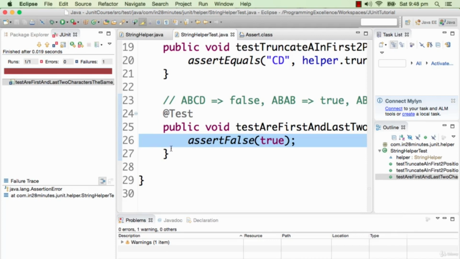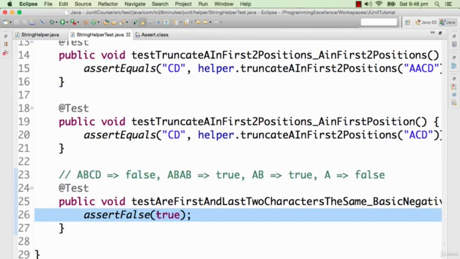In that sense, with modern IDEs, using a text message to give more description about the condition that's failing is not really needed. But there are still projects which use it. So if your project is using that, go ahead and use it. But in most projects, people don't use text messages to describe what is failing.